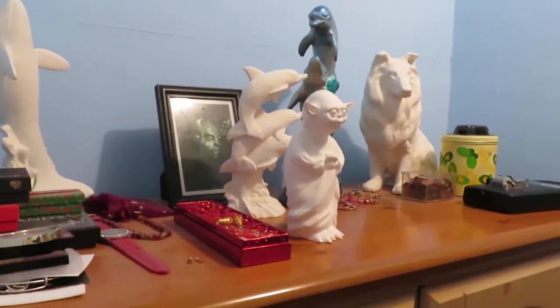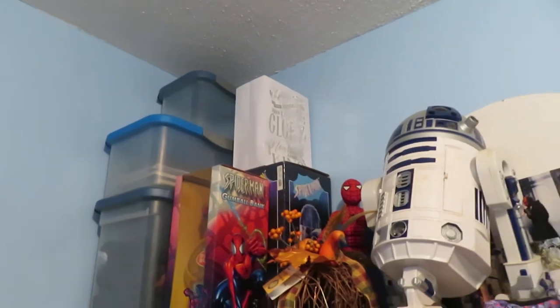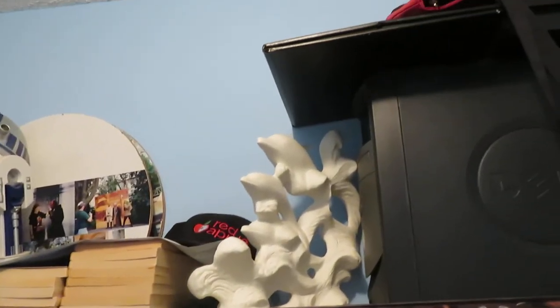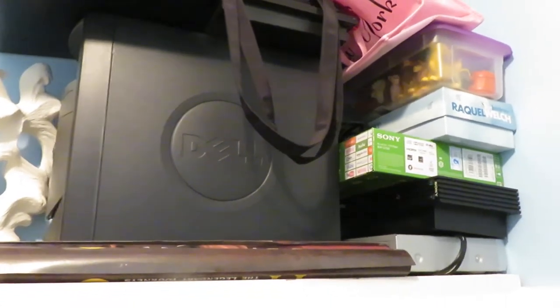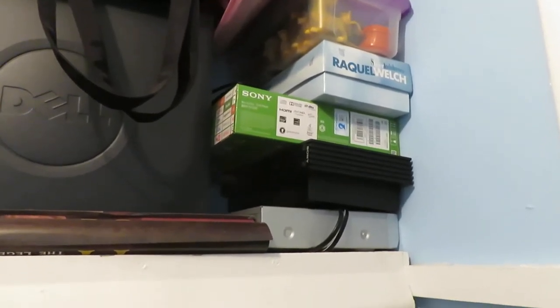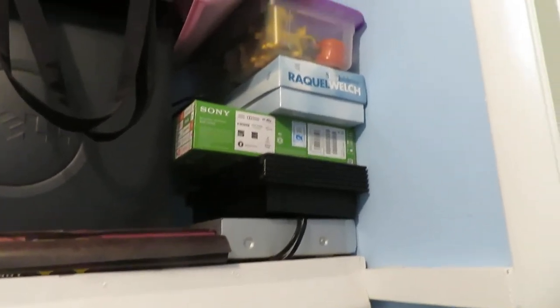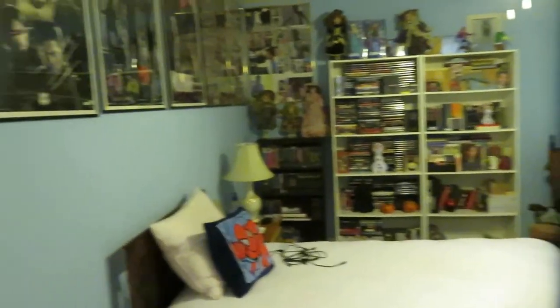Here's a little stuff — my dresser that David and Melissa gave me when I first moved into this place. I am a Star Wars fanatic, just to let you know, and a Spider-Man fan as you can tell. I love dolphins — I love anything that's animals within reason. My old hard drive computer from a long time ago, I do have a PSP and a PlayStation 2. I just need to get it hooked up since I don't have the right TV for it.